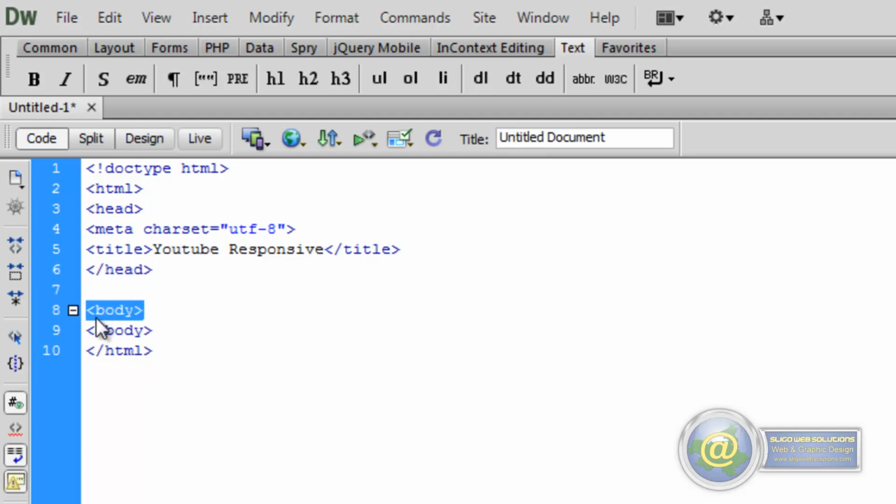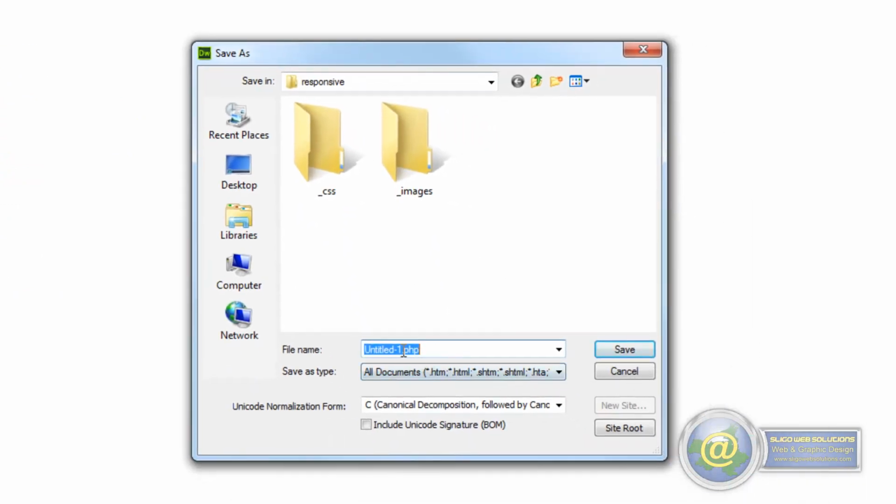Now the opening body tag, as you can see, has a closing body tag as well. This is the area where our content is going to be housed. This is where the actual website itself will be displayed. Anything within the body tags is displayed in the browser. So as you can see, it hasn't been saved as anything here. So what I'm going to save it as is File, Save As, and because it's the main page on our website, it's going to be called index.